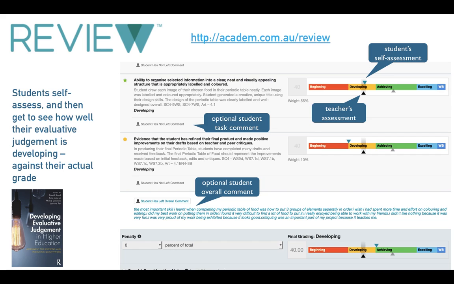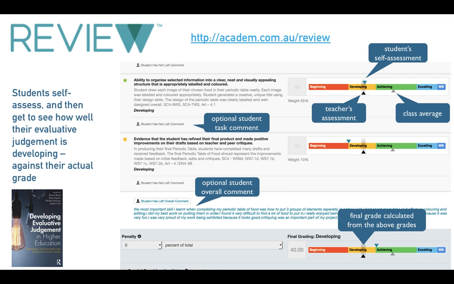So you can see the student's done well on that top scale there, but down here they were being rather modest, and here they were being a little bit over-optimistic, okay? And they also get to see the class average as well. Okay, so this is part of the shift to try and, you know, shift the paradigm, the assessment paradigm, to asking what does this number actually mean, and especially getting at these generic capabilities, because all of these assessment criteria are mapped to the general capabilities. And then at the bottom it calculates your final grade based on where the sliders were on the sliders above. Okay.